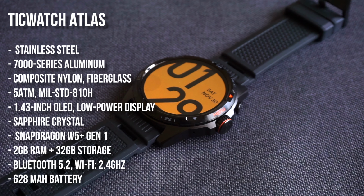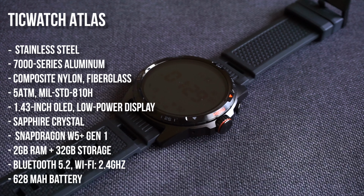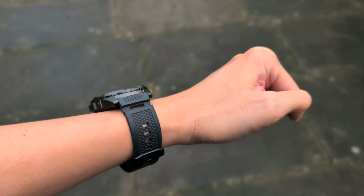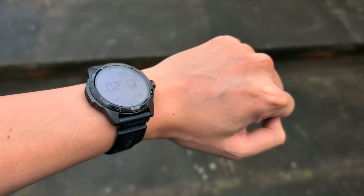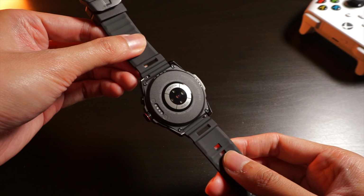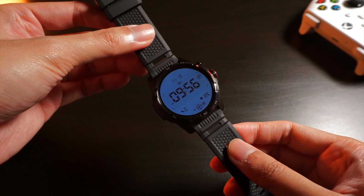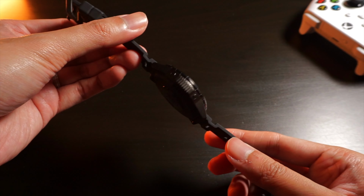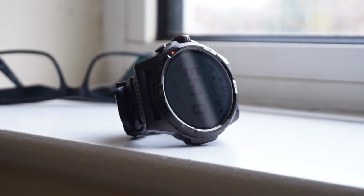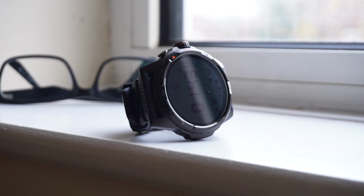Now, there's a lot of stuff that goes into the TicWatch Atlas, so first things first, I just want to highlight the good parts about this watch. As with previous TicWatch Pro models, the TicWatch Atlas shines in terms of durability. It does come with 5 ATM water resistance, and its overall design does reflect its intended selling point as a rugged device meant for outdoor use. Now, the watch comes with the same materials found on previous models, and it does feel like a solid wearable that can take a beating or two.